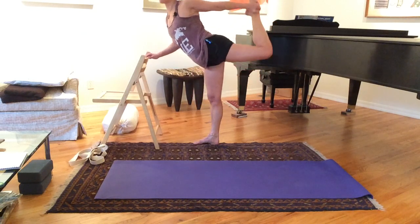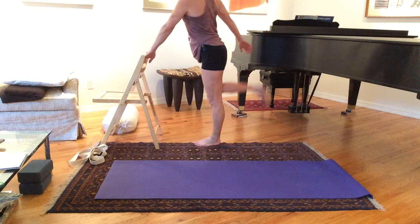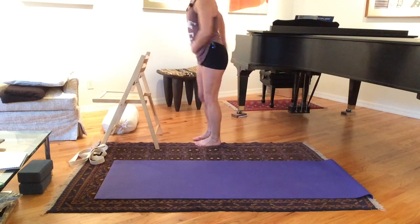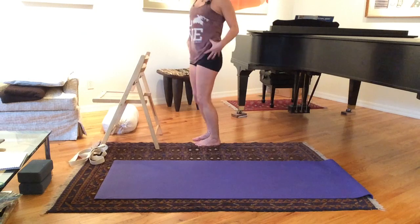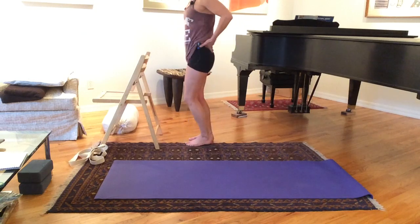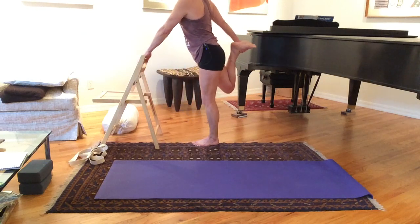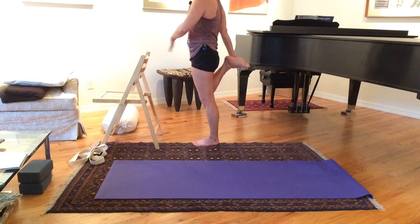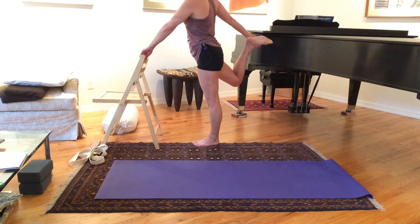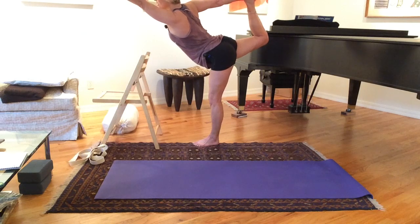I get it. This pose isn't for everyone. And then switch legs. Push the foot into the hand. Again, we want to get this pelvis into a posterior tilt, which means imagine your pelvis is filled with water and the water is going to spill out the back. So pushing the foot into the hand, we want to get the pelvis, the belly in, do the opposite of sticking your butt out. The water spilling out the back, and then push the foot into the hand and start to lift the leg behind you, and you can lift the opposite arm if you like.